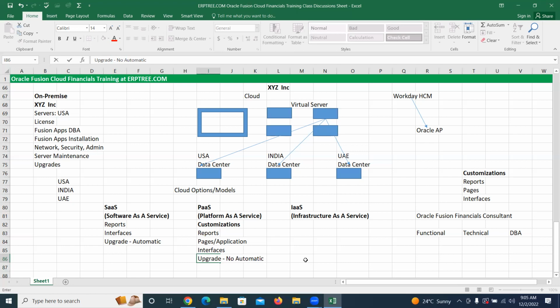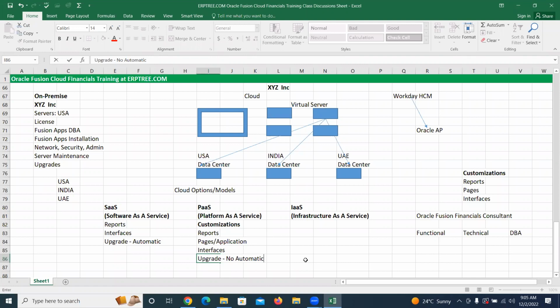Other point is it could be SaaS or PaaS, you will get DBS support from Oracle. The difference between SaaS and PaaS is in PaaS, Oracle is going to allow you to do the customizations, any sort of customization. In case of SaaS, they are not going to allow the customizations. Since you are not doing any customizations, the product will remain as it is, how Oracle is providing. If any changes, easily they can incorporate into your environment. That's what we are calling as auto upgrade.